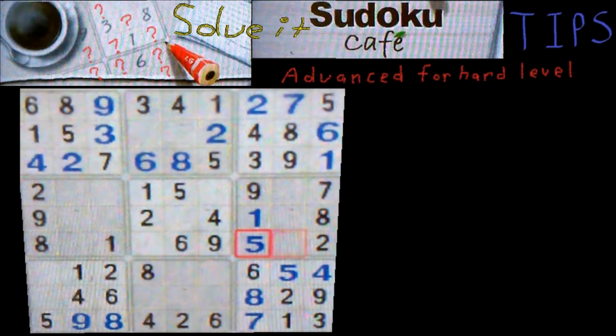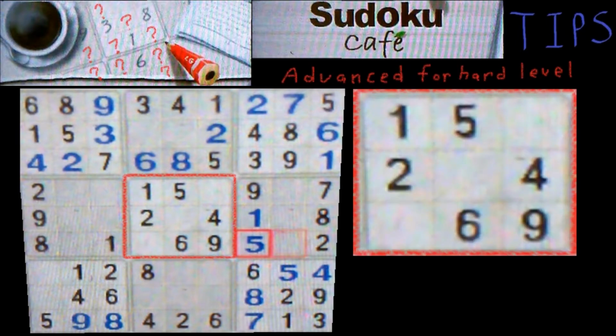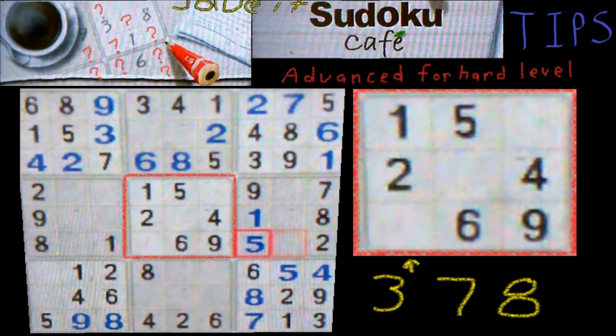Let's take a look at a couple different ways we can whittle this board down in front of us. And what we're looking at specifically is the 9 numbers in the middle. We're going to zoom in right there on those 9 numbers. And if you'll notice, there is not a 3, there is not a 7, and of course there is not an 8 in those numbers. So those are 3 numbers we're looking at here. And we're looking at 3 different squares. And any of those 3 different squares could have a 3, 7, or 8. The question is, how do we narrow down our chances and figure out which one should go where?